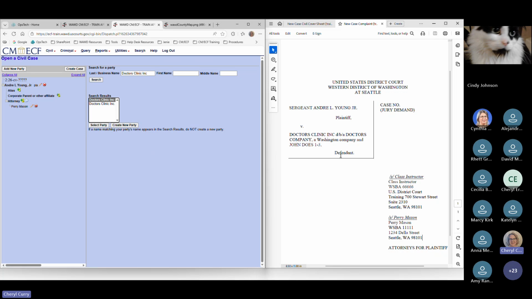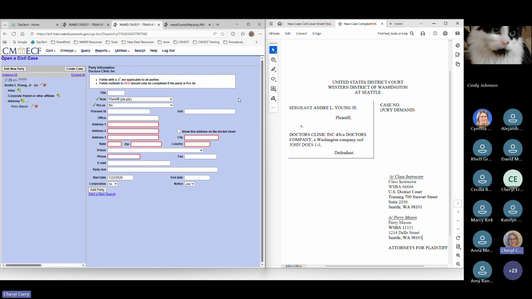If you're searching and you have a company that is not in the system, you can create a new party. It will basically take you to this same screen, and you'll just complete that as well. So it'll just put that name, whatever name you added up here. So just always make sure if there is a match, use that match. If there's not a match, you can create a new one.